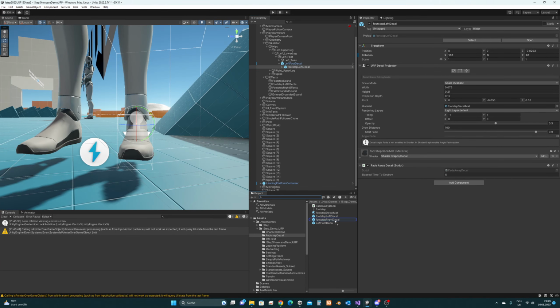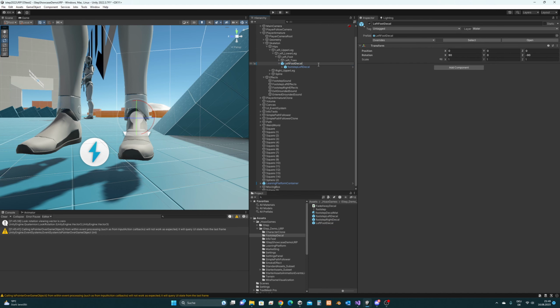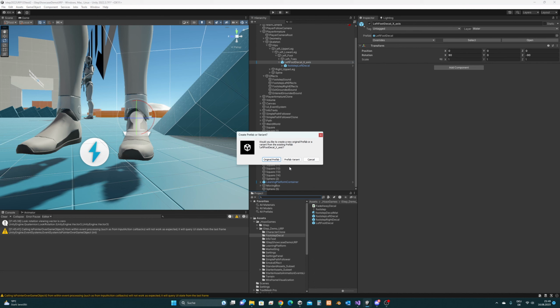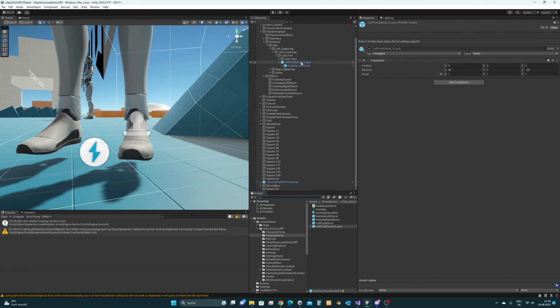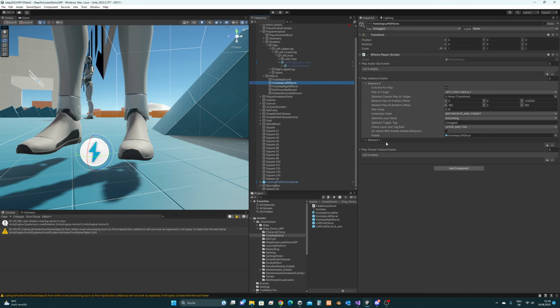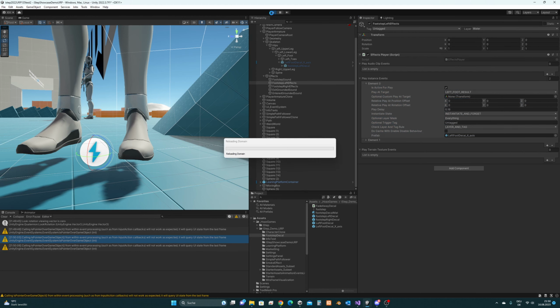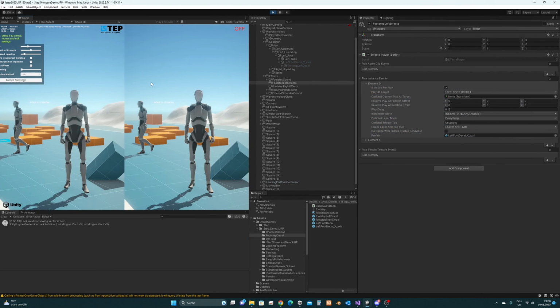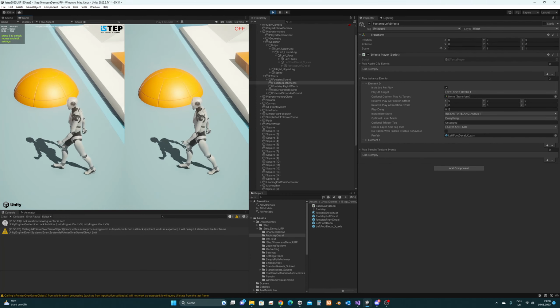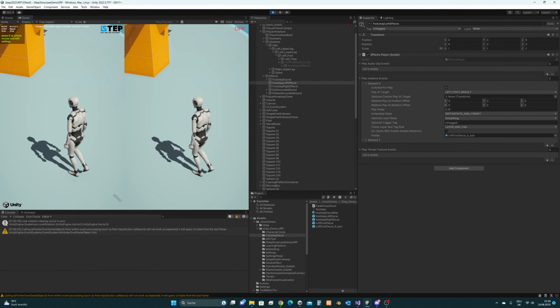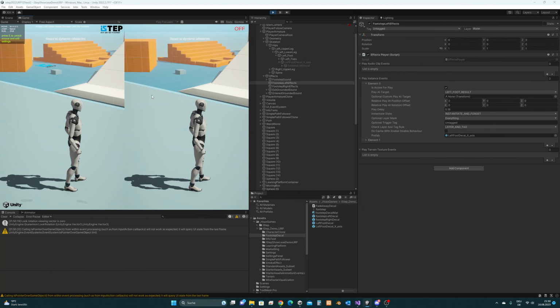And I can just not replace, let's do it differently. Let's rename it, create a new prefab, and set this up here. The wrong settings here. We have to reset this because I forgot to do that. And I hope that now it works. Yeah, it does work. So you see, you can configure it.